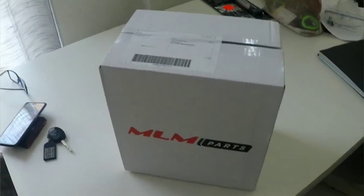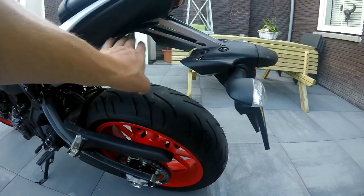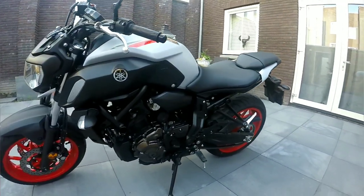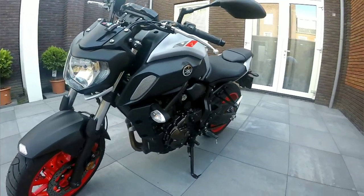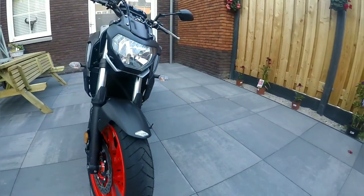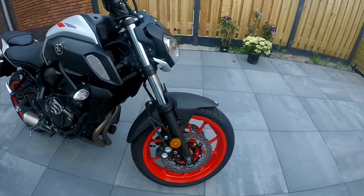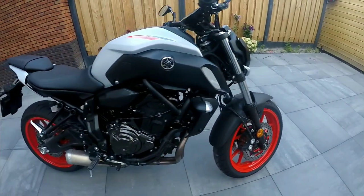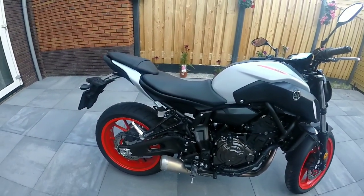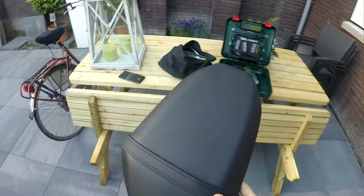Let's do this. Going in now. Removing this big long stick. I don't understand it. Removal of rear seat.